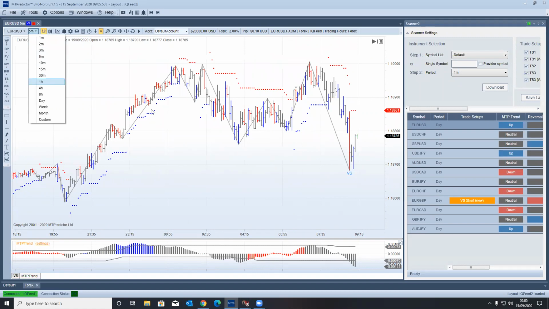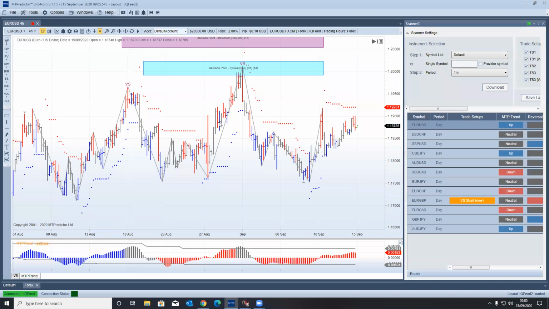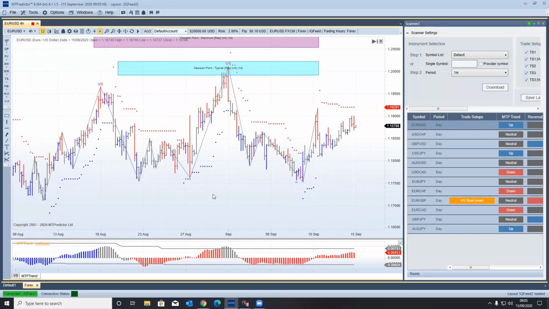And then again, he also asked about whether you can do setups on what he called the overnight session because he's based in Australia. There isn't really an overnight session with Forex because they trade basically 24 hours a day. So as long as the volume's there and there's good liquidity, then you can take those setups. So hopefully that helps answer those questions.